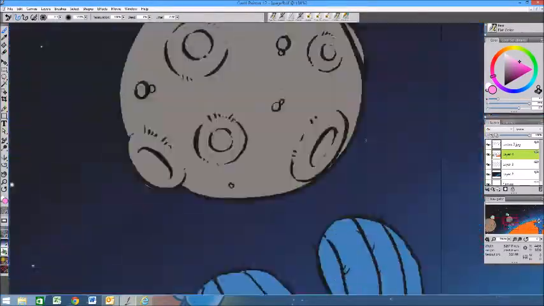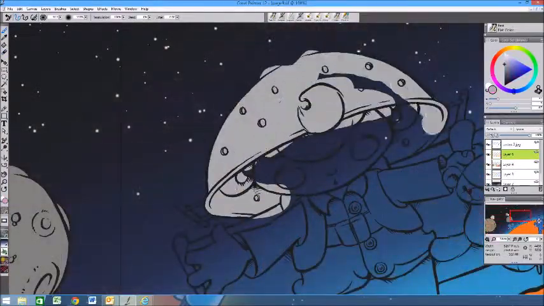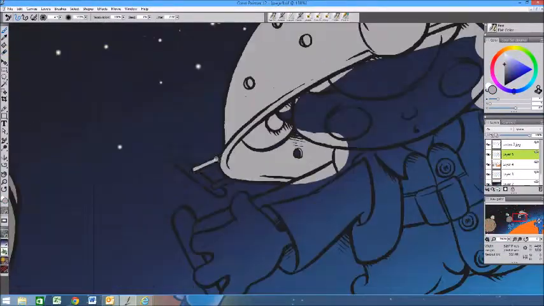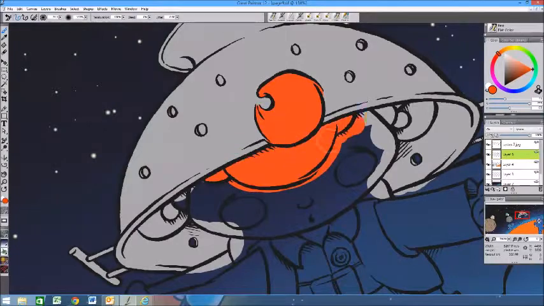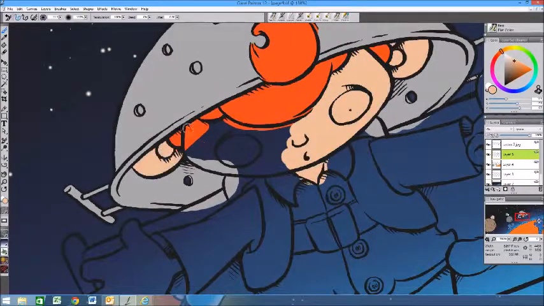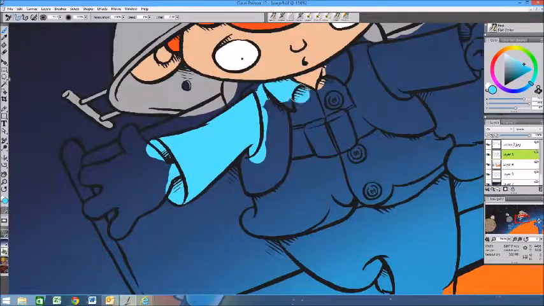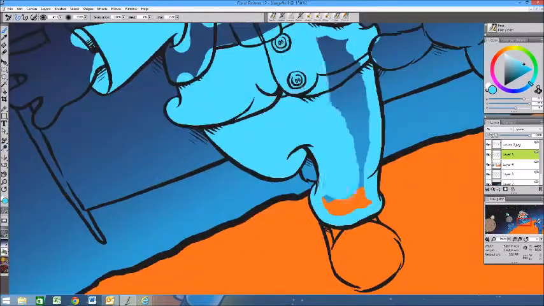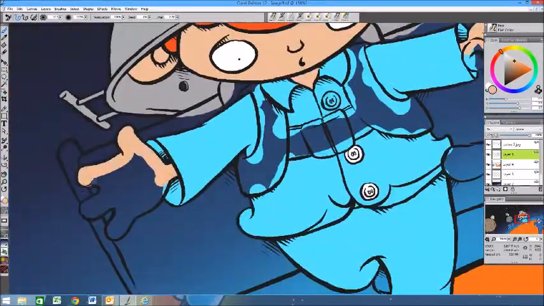Now, when I finish that for the background elements, I'll do the same for Jimmy, the Rocket Kid in the foreground. Same process again, just colouring in, selecting my colours, moving through the different elements and colouring in the different sections on his body with the colour that I've chosen. So again, super fast, super straightforward.